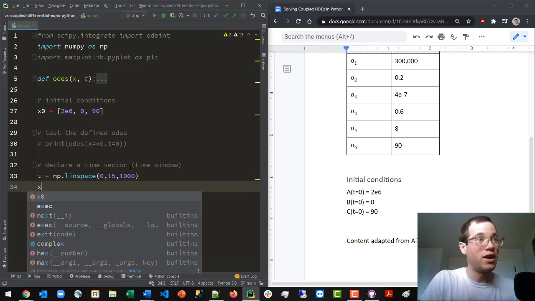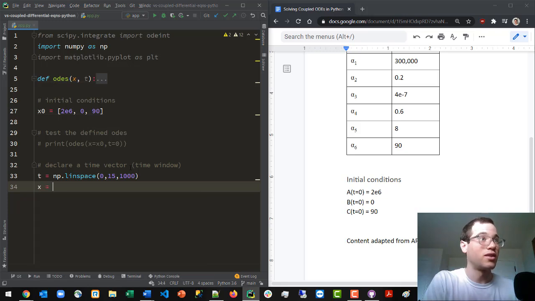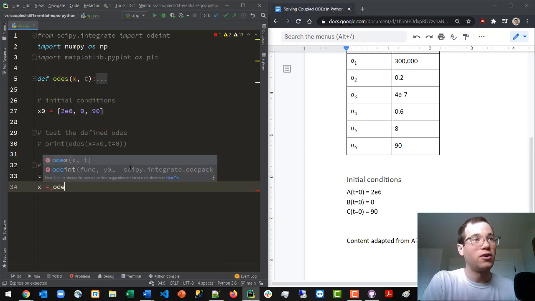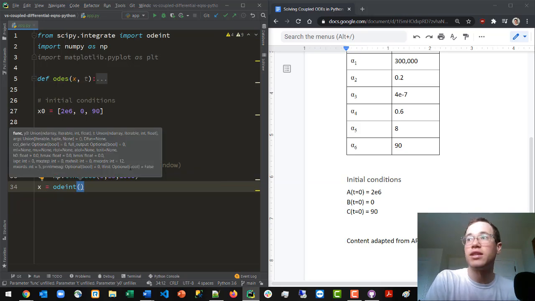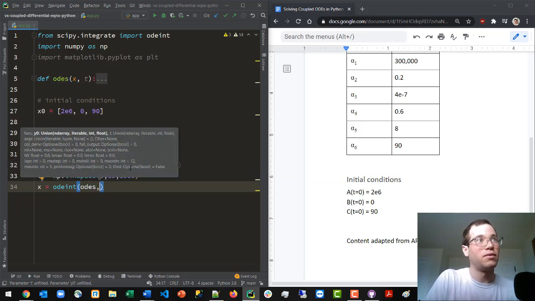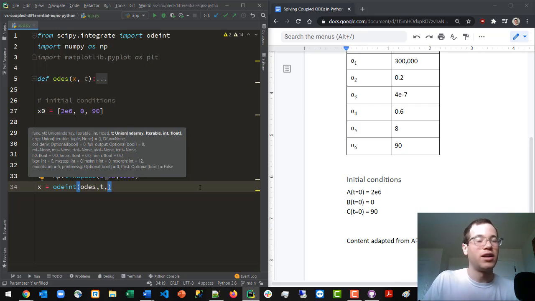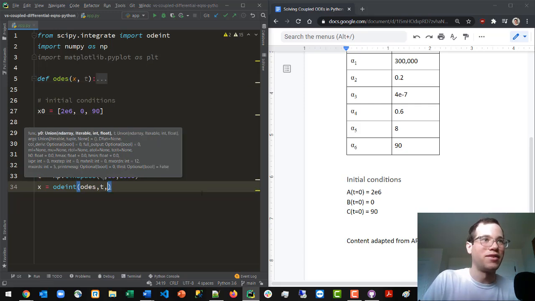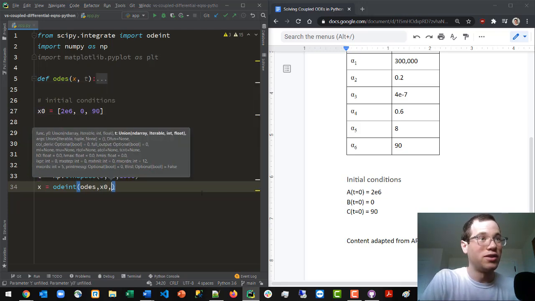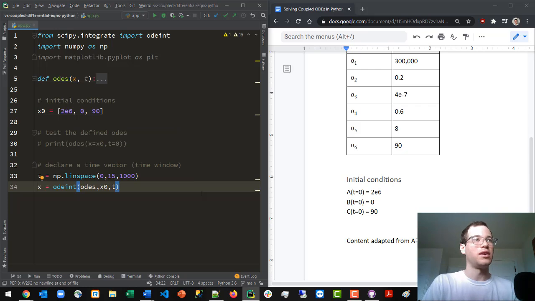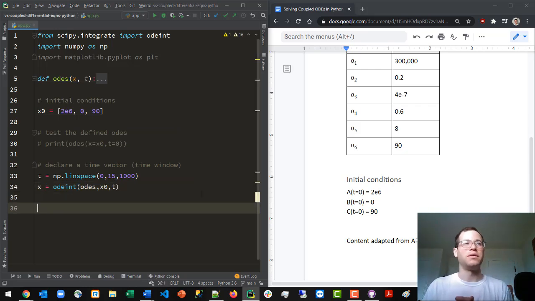Next, we're going to actually evaluate all of these vectors at each time point that we've just declared by calling ODEInt. And ODEInt is going to take in the ordinary differential equations that we've just defined, this series of coupled differential equations we've been defining. We're going to also pass in the initial conditions, and then finally the time vector that we'll be interested in. So we're going to evaluate this. If you wanted to, you could run this and just see if you get any errors. It's not really that useful to run it though, because you're not going to get anything back if you don't have any errors. So I'm just going to chug through and plot the results.